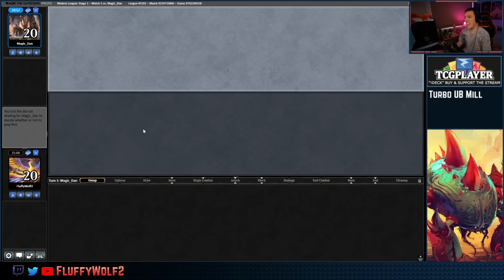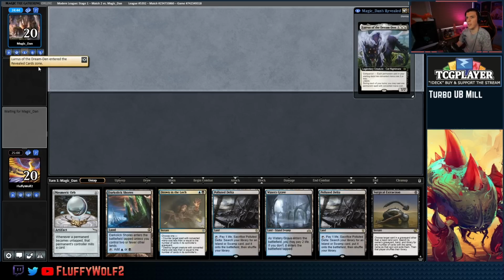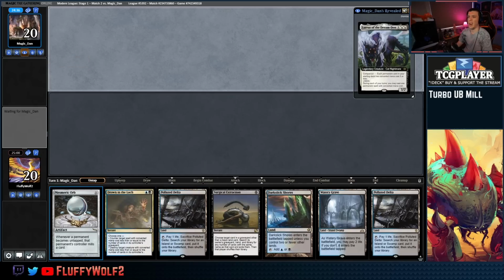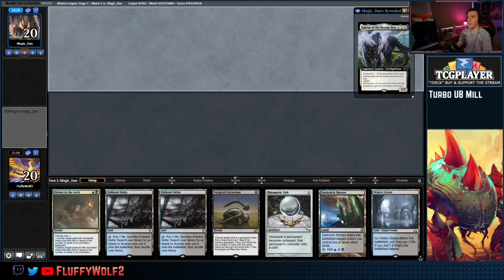Alright, Magic Dan is our opponent. Alright, Magic Dan. How magical are you? We have a Drown the Lock and an Orb. My opponent is a Boros deck. Well, Drown the Lock's going to be probably something that can kill a creature. I think we can go ahead and keep this, put Watery Grave in sideways with Darkslick Shores to follow up.